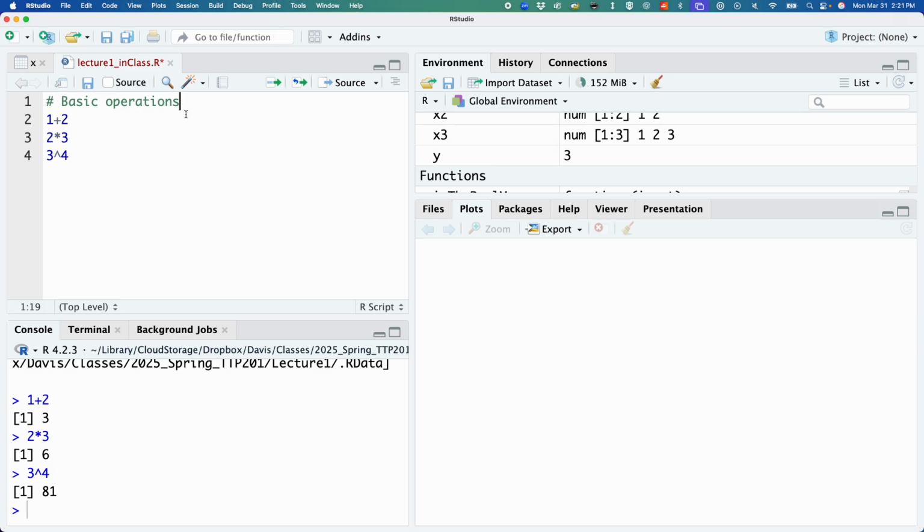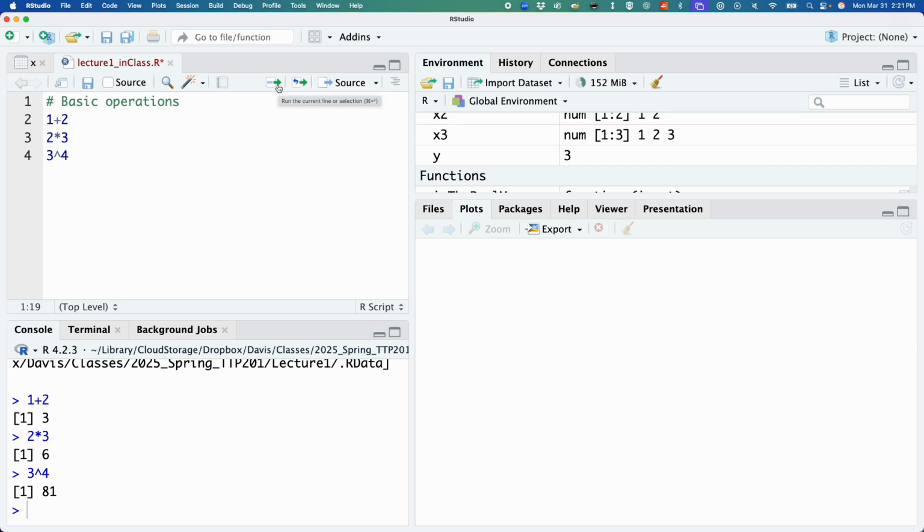To pass a command from the notepad to the console to execute, you can press these icons over here. So this will run the current line or selection, and this one will rerun the previous code region, and we'll get to that later.